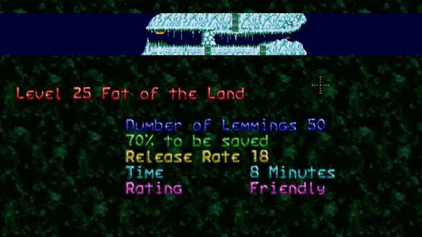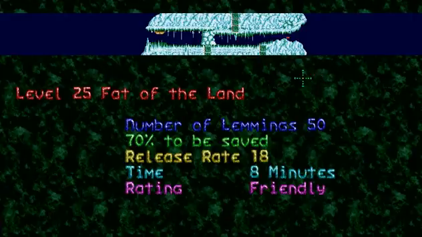Here we go. Fat of the Land, because that's the one that comes after Hidden Danger. I don't really know much about the actual numbers of the levels. I only know the level that I beat last in the previous episode. And here we are on Fat of the Land.